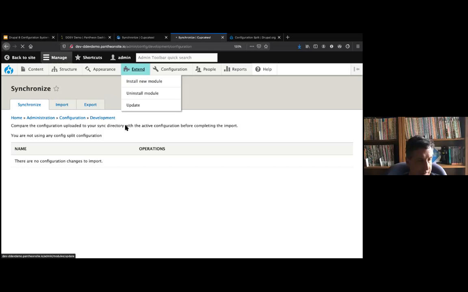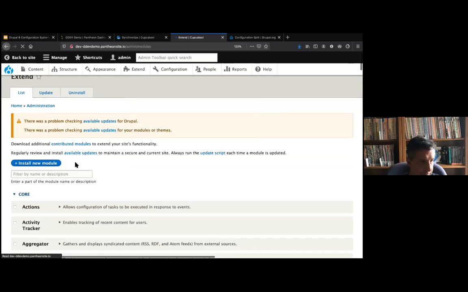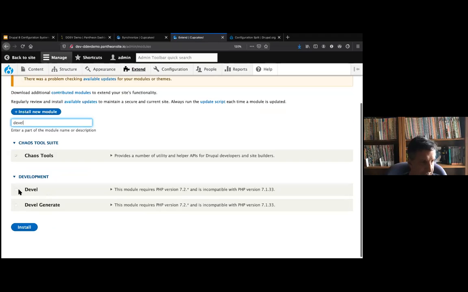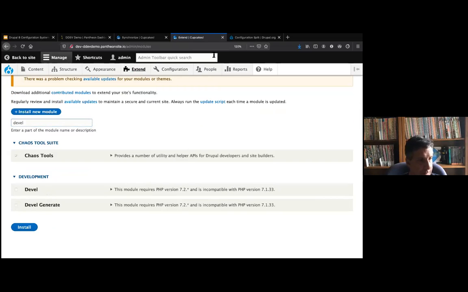So what does that mean? Well, come on, finish loading. There we go. It means devel and devel generate are not enabled. It means there are no devel menu items here.